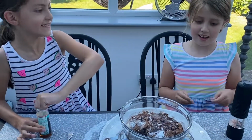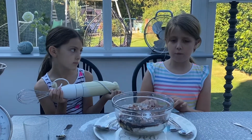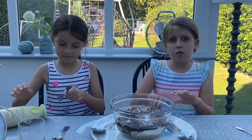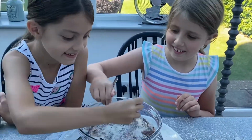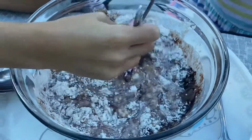Okay, I'm going to mix it with a mixer. But I think we should first use a fork so it doesn't splash anywhere. So we're going to use the mixer after still. It feels weird. It's not lumpy or anything. Now it's getting lumpy because of the flour.